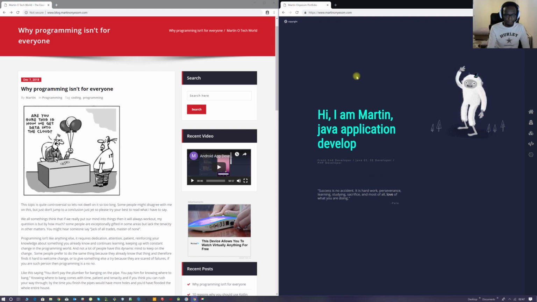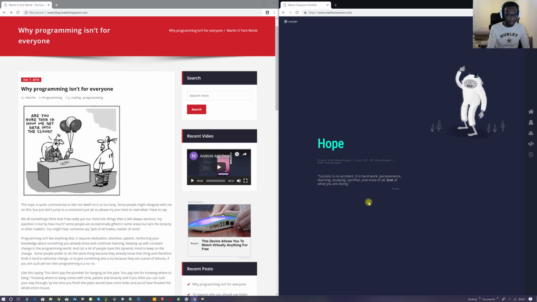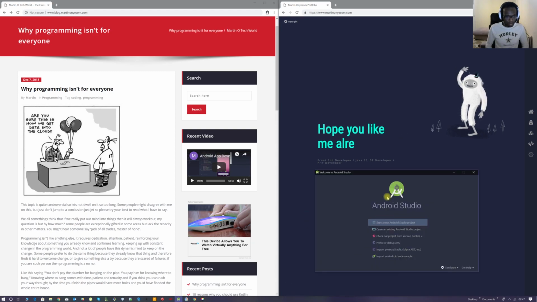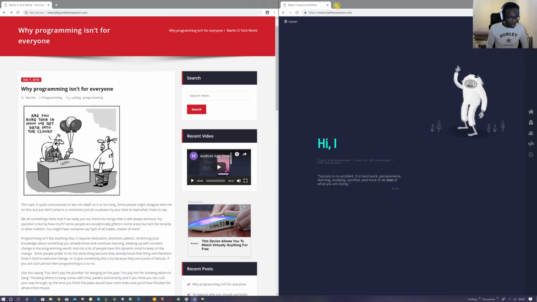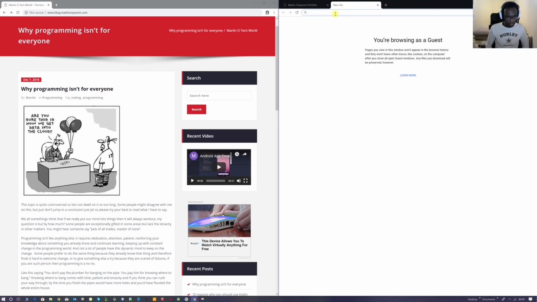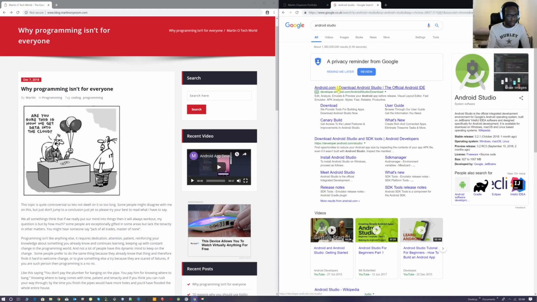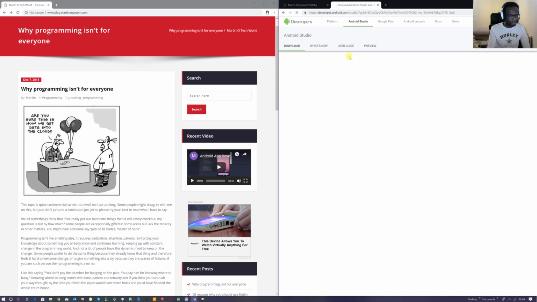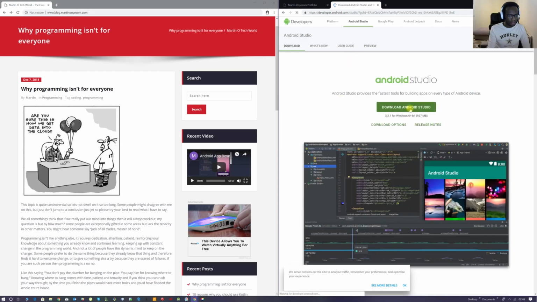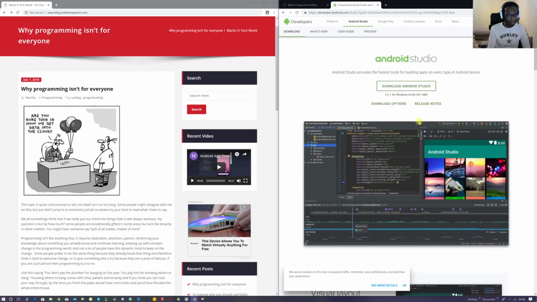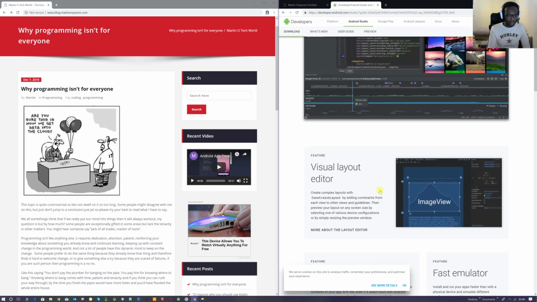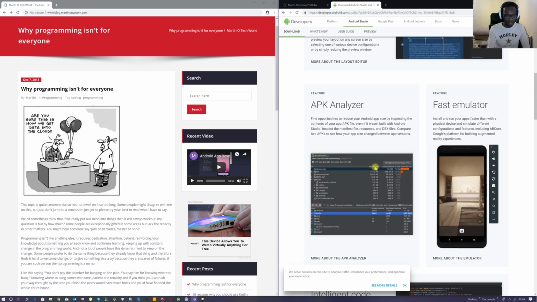Okay. So, first thing you will need is Android Studio. I've got mine here, but you will need to download it from the Google website. So, Android Studio, right? And click on download. Yeah, there you go. So you just pretty much download that and follow the screen prompts.